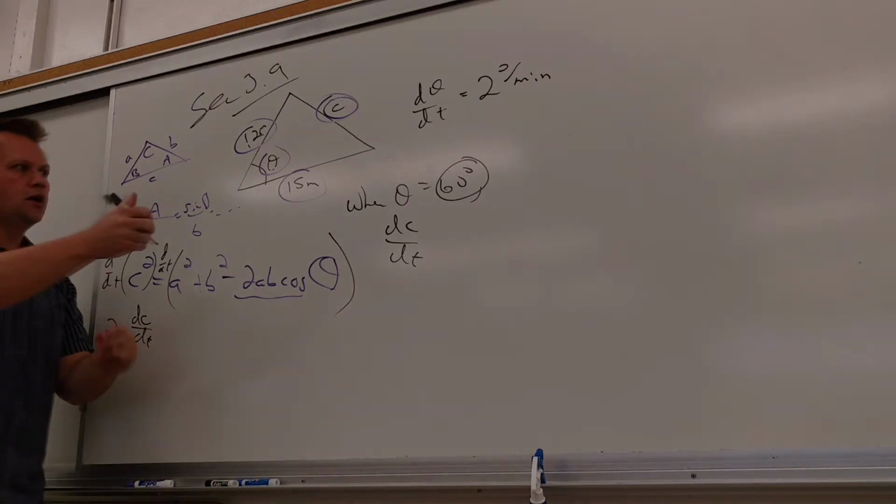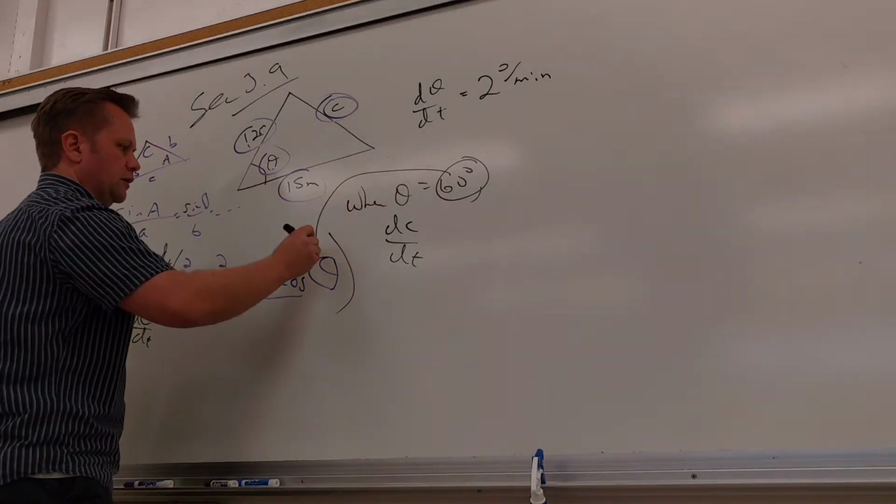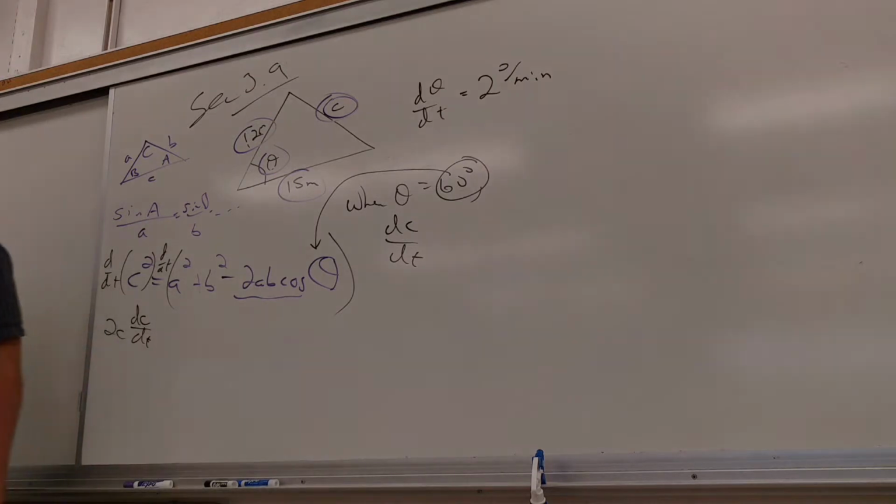Do you understand why you don't want to plug this in at the very beginning? Do you guys understand why? If you plug stuff in and then take derivatives, everything in the universe is going to have a slope of 0, because if you plug stuff in, you get a constant. So when you take its derivative, you get 0. Well, that's not useful. So you want to figure out derivatives first, and then plug values in second, so that you don't just make everything in the universe 0. That would be a very boring universe.